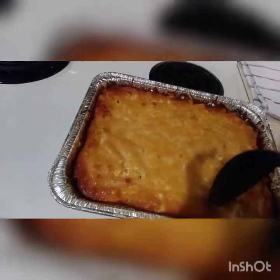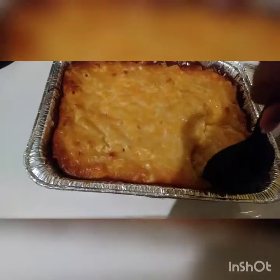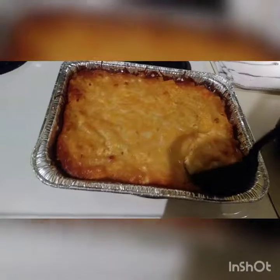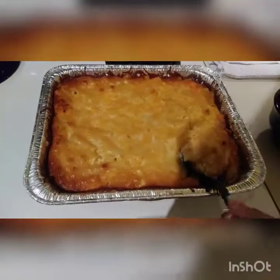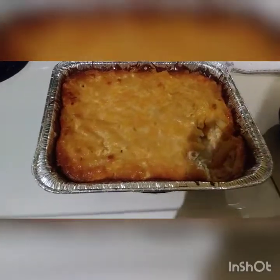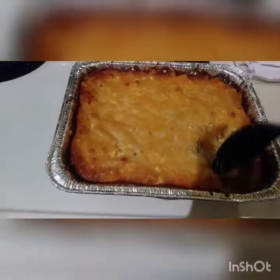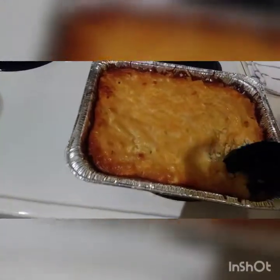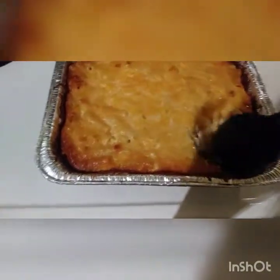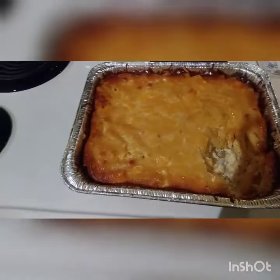I'm gonna go ahead and cut into it and go ahead and try some. Trying to cut around the edges here. Oh boy. Awesome sauce. Sounds so good. I'm gonna enjoy this. Okay. This macaroni and cheese. I'm ready to try it.